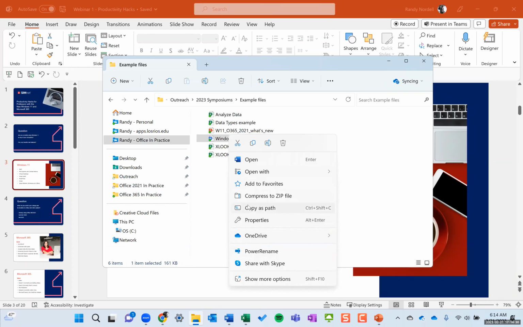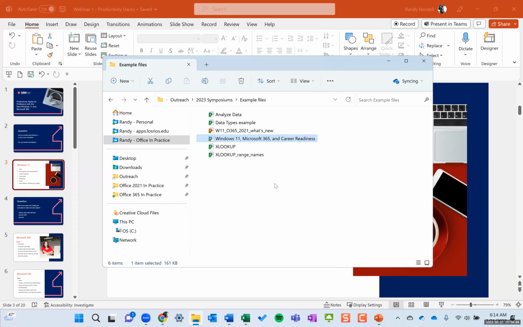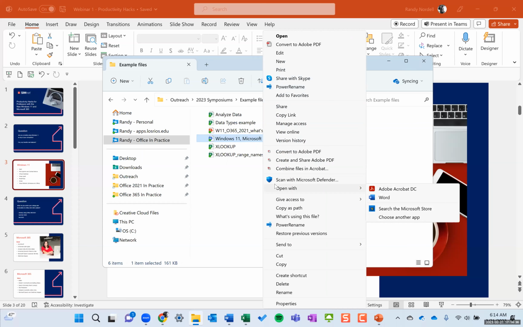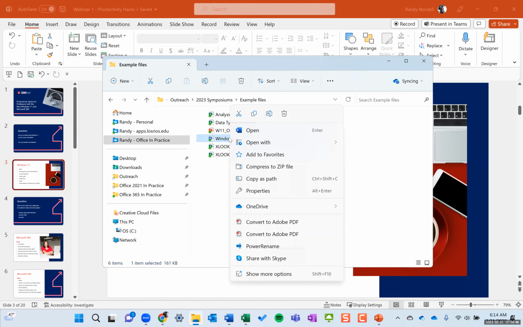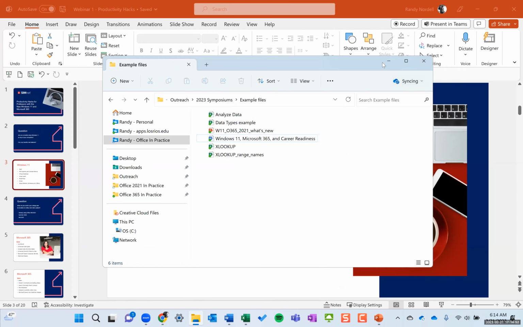If you want to see more options, I'll do this. This is the old context menu. So just to give you a contrast here, a lot of stuff there in that context menu. So the new one really simplifies it, just makes it a little more pleasing to the eye. So that's context menus and simplifying there.